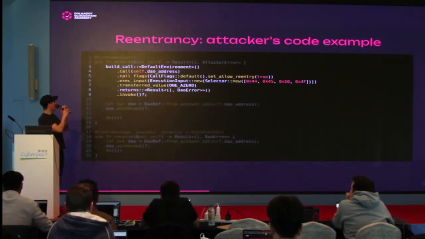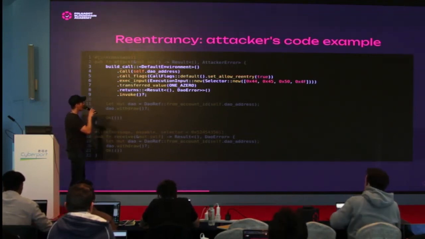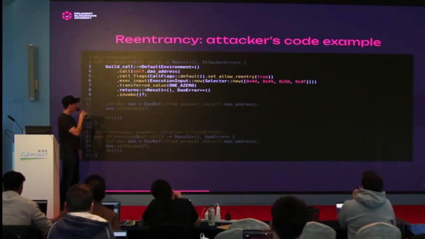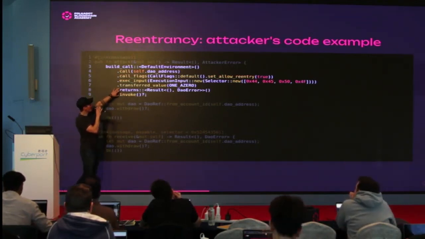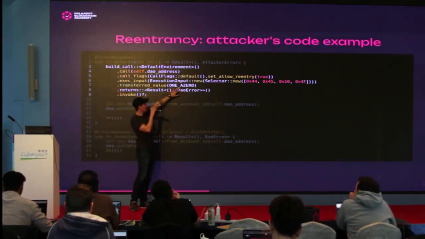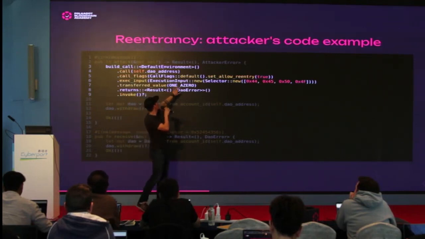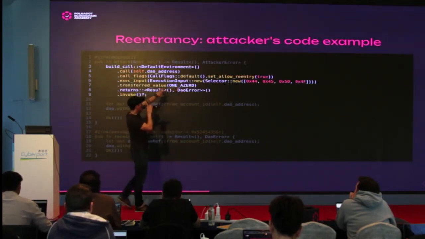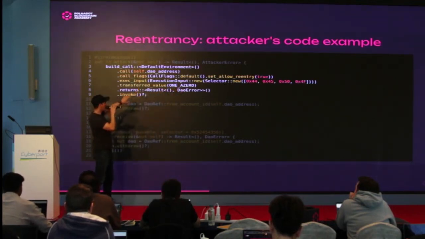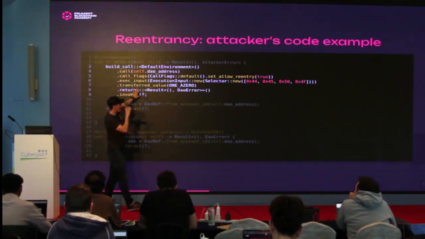So here's how you do it. You would craft a contract that starts by depositing some funds. Let's say in this case it's 1 because I work at F0. But whatever the terms of the contract are, you deposit the minimal value that you can.